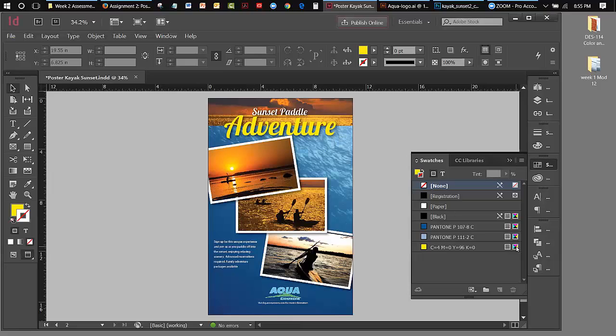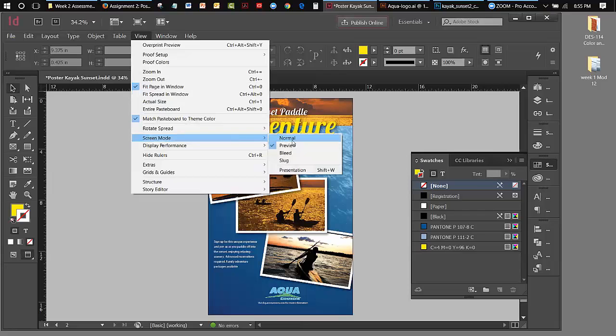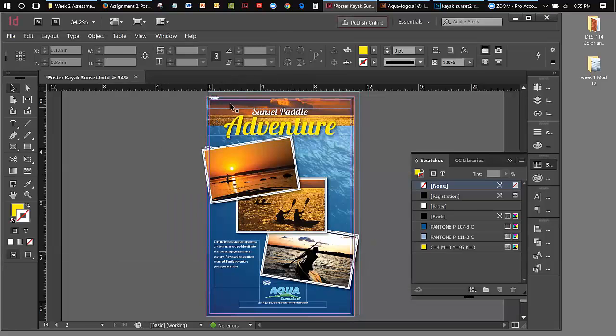Okay. And your bleeds. I'm going to go to the View menu, Display Performance, Normal. I have to correct this. I have to bring that picture frame out. Let me see if I can get that frame to come out. There we go. Make sure that all of your pictures are bleeding properly. In other words, that sunset bleeds. That background picture bleeds. These pictures bleed off the page. This stuff does not. So make sure that's all in place.